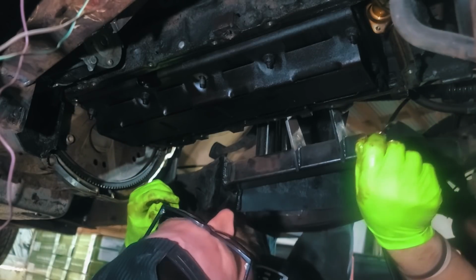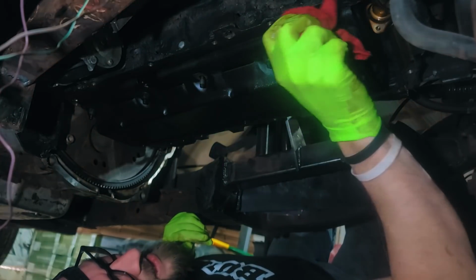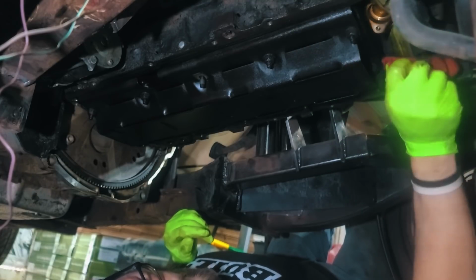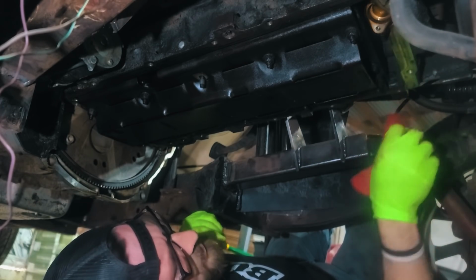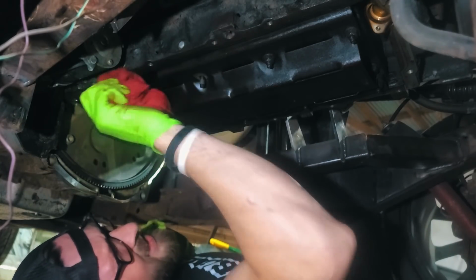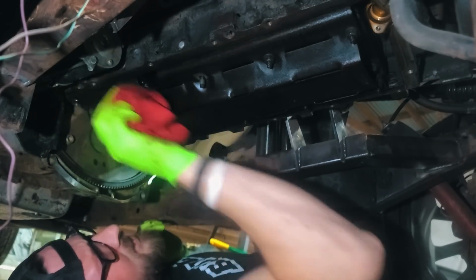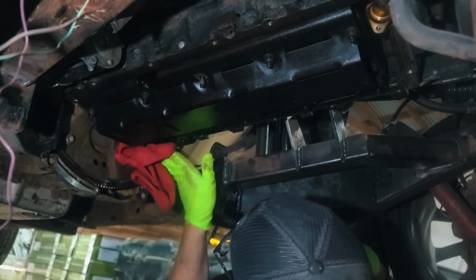So it seems to be cleaned out. So I'll get a couple of rags and try to clean up around where this gasket goes. So this thing had a metal gasket with a rubber O-ring kind of setup. So we shouldn't have many problems with just cleaning this off. It's not set in place with RTV or anything. So I'm not going to be too invasive with this, and we'll keep an eye on it and make sure that it doesn't give us problems. I may get a razor blade down here anyway, just to be sure.